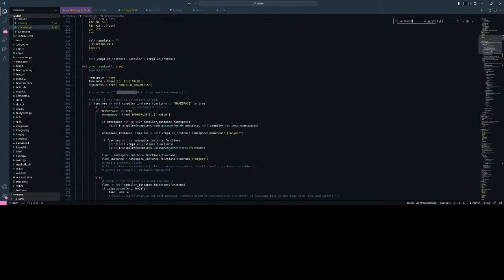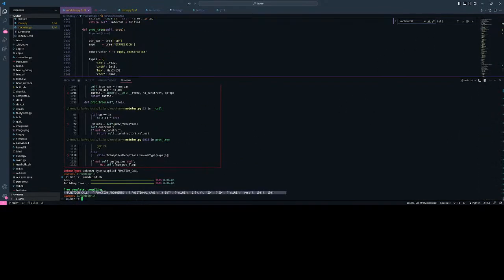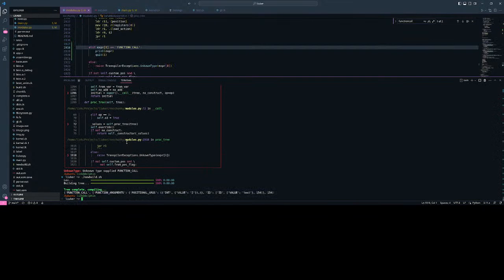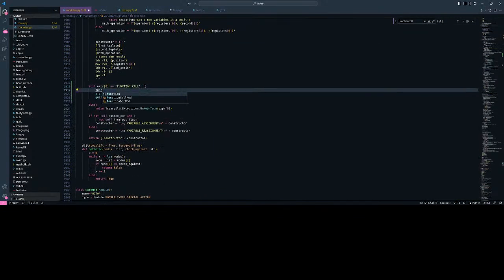Okay. Well, first of all, let's go back to this line, which is now this, and say func call. Nah, it's ugly. Func call mod equals self.compiler instance. Actually, we can do this even.